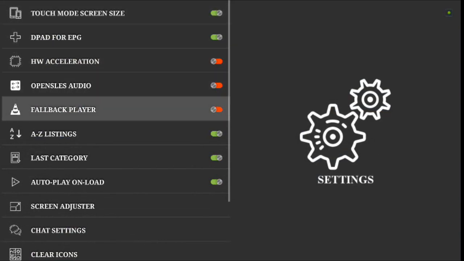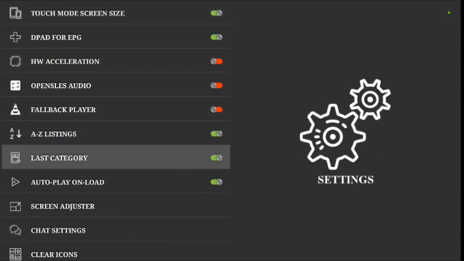In settings, we can mess with the easy to see listings, last category, which means when you open up the guide, it opens up with the last category that you were at. Like if you've noticed, when I exit the guide, I had it on my favorites category. So when I opened it back up, it stayed on there. If you don't like that feature on, you can shut it off.